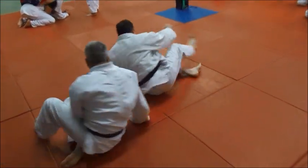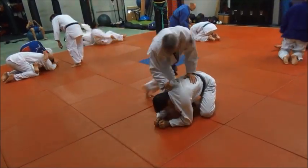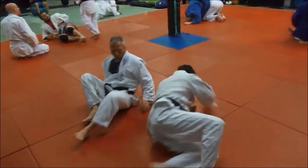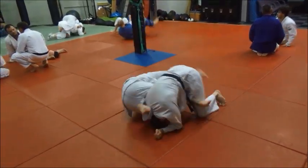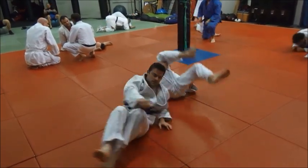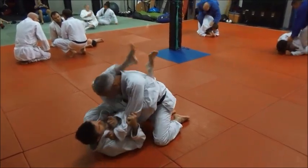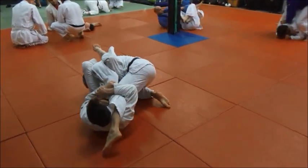Kind of focusing on them because they're going right back at it. So this is a skill drill we do often, and we'll do these with any number of techniques. It could be, in this case, jujigatami, could be triangle chokes, it could be breakdowns, and whatever it may be in this phase. We'll be doing some more newaza drills like this later with some strangles. And probably just that. A lot of times we work leg locks as well, but tonight we may not, simply because we are running out of time on some things. So anyway, there we go. And they'll be doing about a full 5 minutes of this drill.